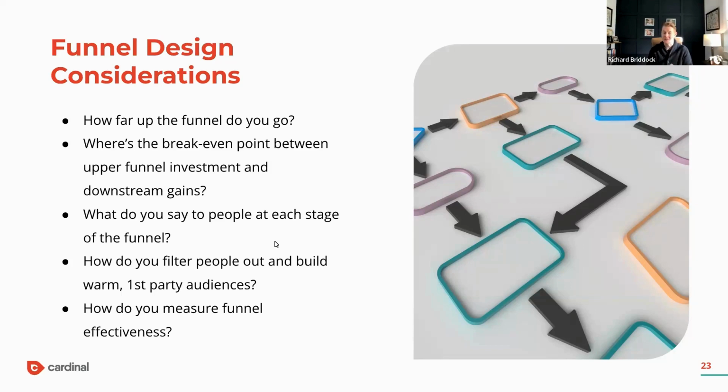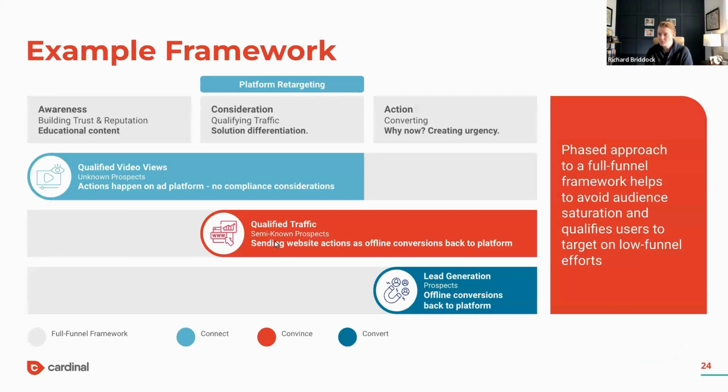We get a lot of questions about, how do I work in a world where third-party cookies are going to go away and third-party audiences are going to be diminished? First-party audiences built through full funnel strategies is the way to combat that. So you've got to figure out how to filter out people and get the right warm audience flowing through the bottom of the funnel that you can convert effectively.